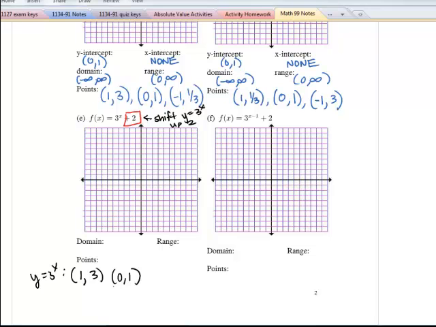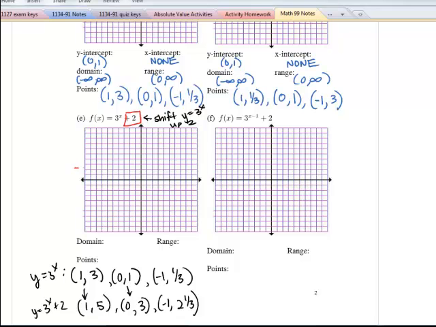The points we have would look like this. So when we shift them, and I move everything up 2, the x doesn't change, but the y becomes 5. The x doesn't change, but the y would become 3. And the x doesn't change, but the y would become 2 1/3. Right? And because of this up 2 shift, that horizontal asymptote that used to be on the x-axis is going to be at the line y equals 2.